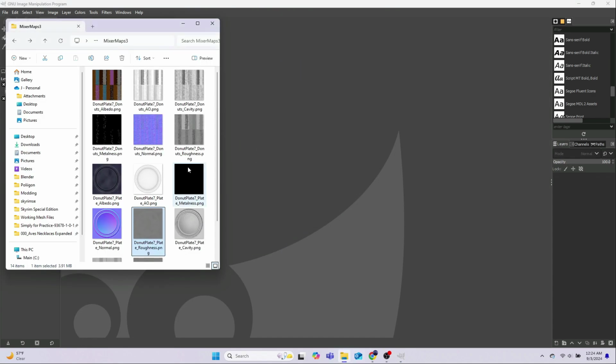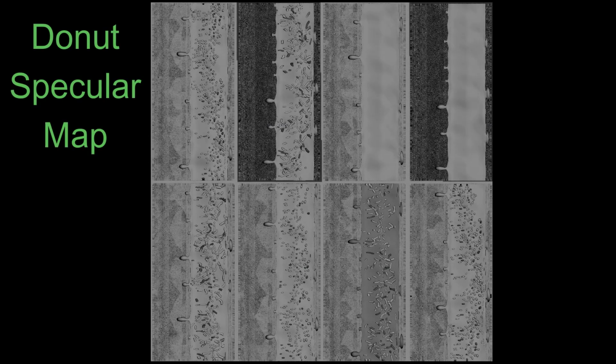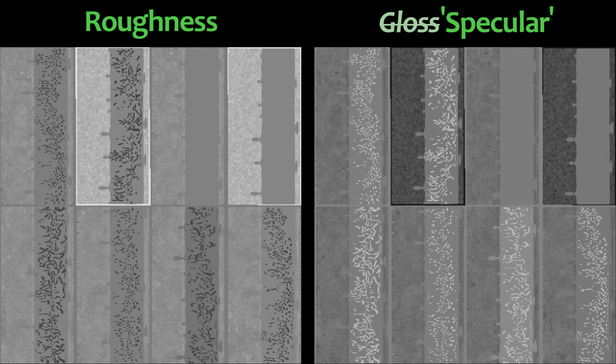For the last of our pre-work, we need to make a specular map. There are multiple ways to do this, and just saying specular map can cause an allergic reaction because of differing opinions on which way is best. The easiest way to get a specular map is to use your roughness map and invert it. This works, and it's not terrible, so please feel free to do this if you're happy with the results.